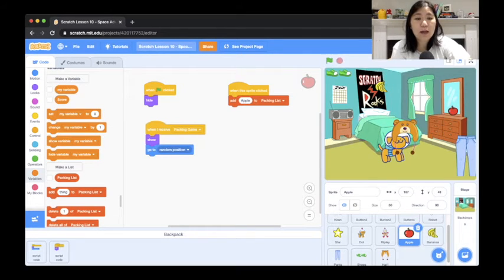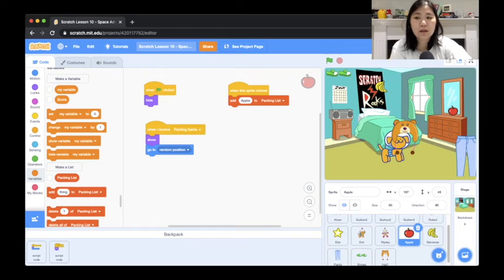So right now I have all of these items scattered throughout the room. We have the hat almost on top of Dot over here, which is very cute. And I'm going to click on these items. And so far nothing's happening. But if I check this packing list, you'll see that all of the items I clicked are now on this packing list. So what we need to do is we need to code for it so that when we click on these items, they're added to the packing list, and also they disappear once we click on them.